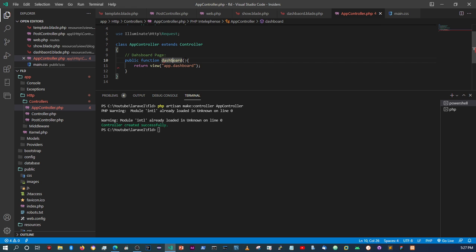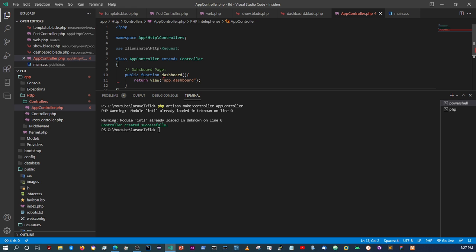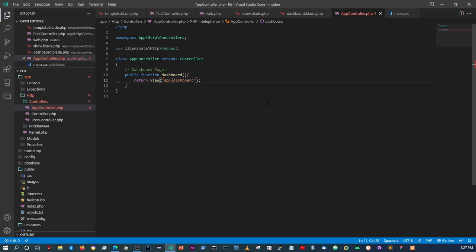Why is this showing a squiggly line? Public function, why is it showing that? Okay, that's a bit odd.